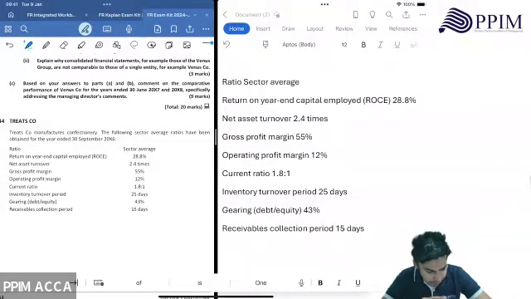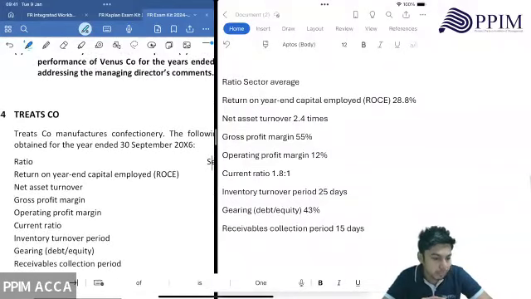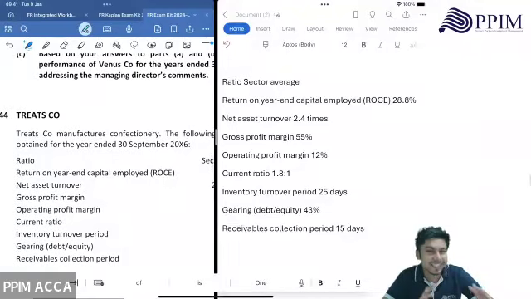Now, guys, look at this part. Treat manufacturer. Thing is, when it comes to FR, we can't streamline what is needed and what is not needed, to be very honest, because we can never know. One thing I can confirm for the exam is that a ratio question will definitely come. Apart from that, we cannot streamline which is important and which is not, because they test it equally. So 100% sure ratio, but the rest we have to know in and out.